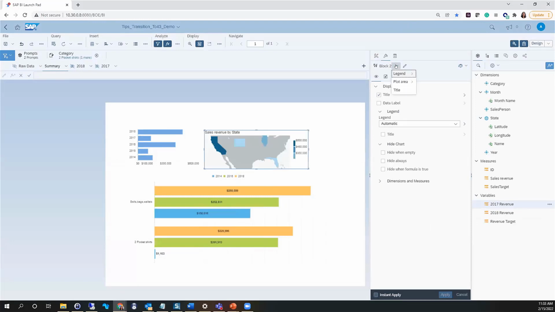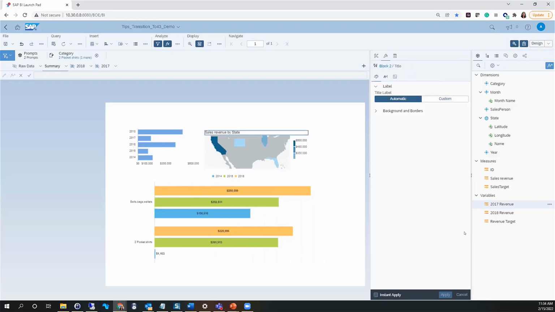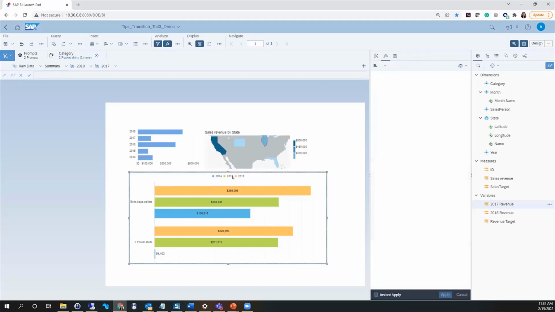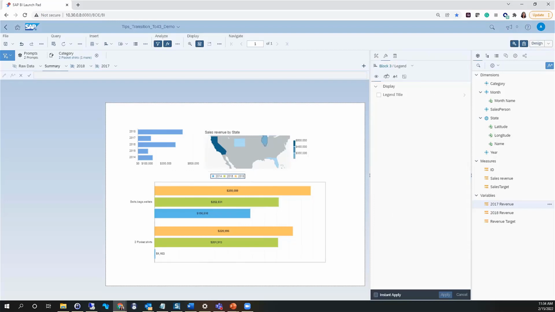One other thing to remember to get used to this: when you're selecting a block, you will see a little drop down there. From there, you can navigate to different subparts of that chart. Or you can simply use this arrow to go into the detailed properties. If you select a part of the chart on the canvas, that will be automatically selected on your property formatting panel. So for example, if I click on the legend on the chart, it's going to directly take me to the legend. Okay.